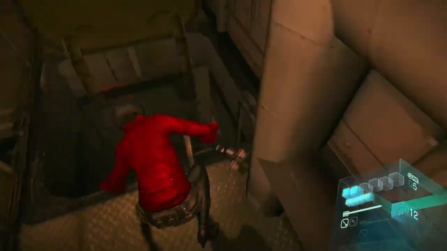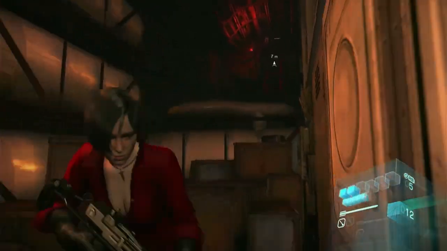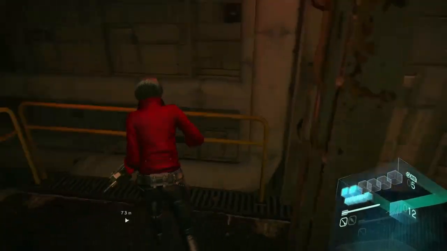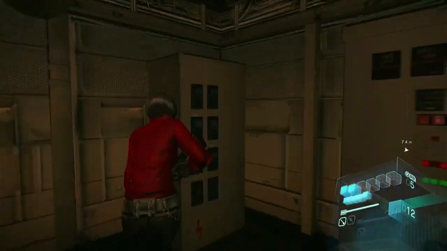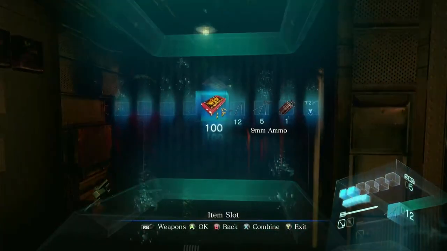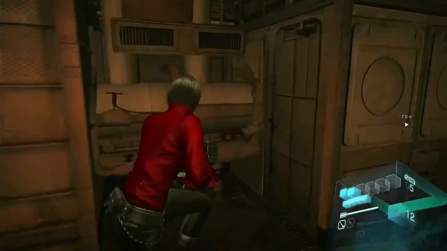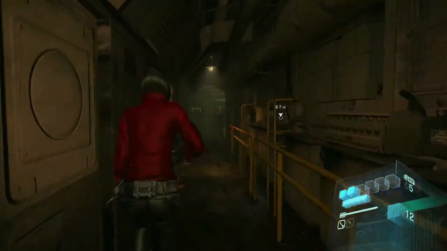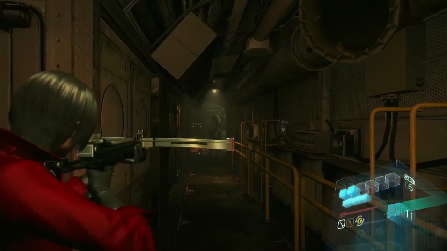Then... get down here. Got that, and then before we go up there, I need to see if there's anything this way. There isn't. So, I'm just gonna go this way then. We have our grappling hook. Nothing there. And also the new breed I've been hearing about. So Ada's menu is the same as Jake's in chapter 3 onwards. So it's easy to get caught, yeah.